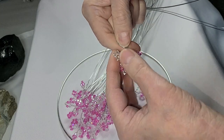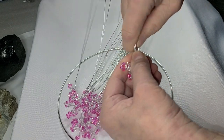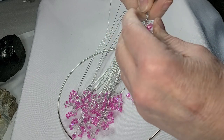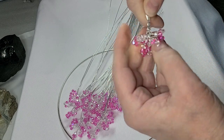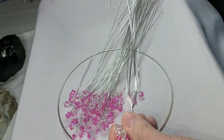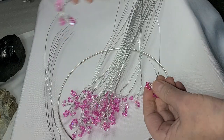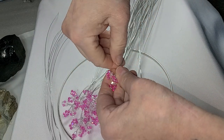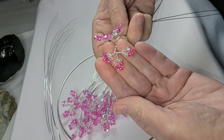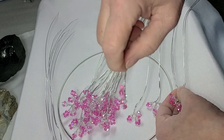So right now, I'm just going to hold on to those 3. This is all aluminum, so my hands will not cry today. Now I'm just going to put in a few twists, not too many, because this tree is going to be a surprise to me, because I don't know what I'm doing yet. So you'll be surprised too. And we're going to do another one, just 3 by 3. I mean, there's 3 sets on each branch, and I'm going to use 3 branches with 3 sets on each.